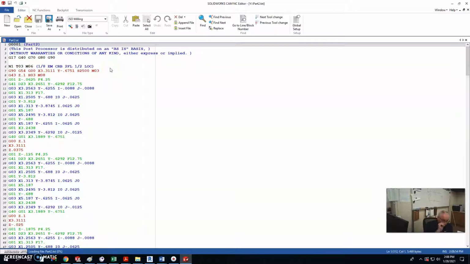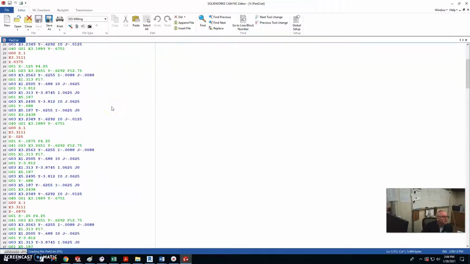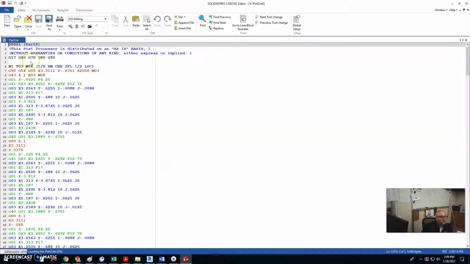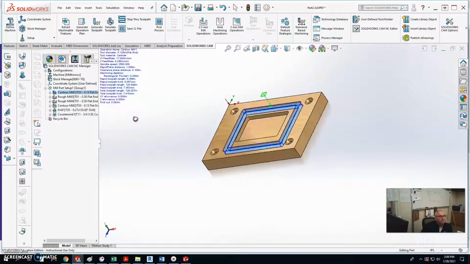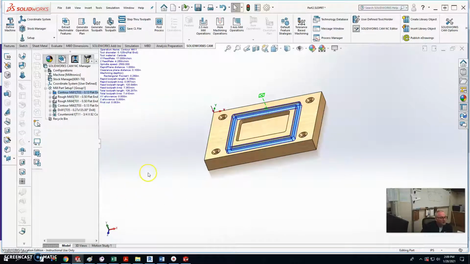Now, this is where you want to save this code to your H drive so you have a copy of it, because there's going to be some modifications we're going to need to do to it. But I'd also like you to print it off, because there are some things in here that we need to talk about. All right. So that's basically the manufacturing end of it. I will show you how to manipulate these files and then bring them into the Sense6 controller. That'll be our next steps.